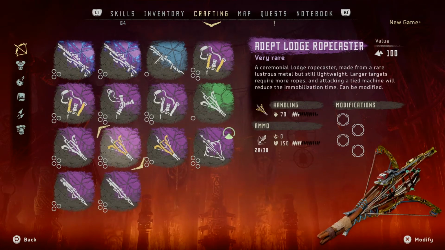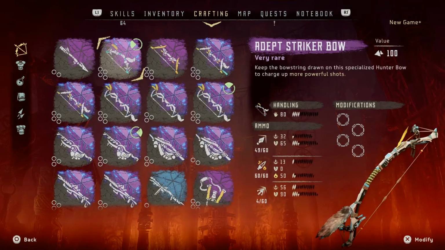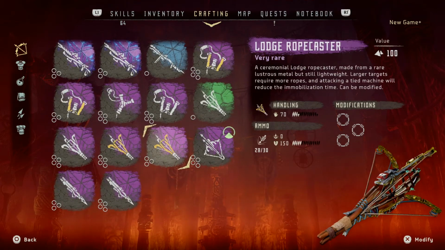You can also get the Adept Lodge Ropecaster for 4 mod slots. All you have to do for that is finish the Hunter's 3, but through all of the different hunting grounds. So you have to do 15 different challenges, and then you can get them. Pretty awesome. I think you might be able to skip the Frozen Wilds side. And then on the other side of it, you can also have the 3-drop ones. I have some of the 3s, which is fine.